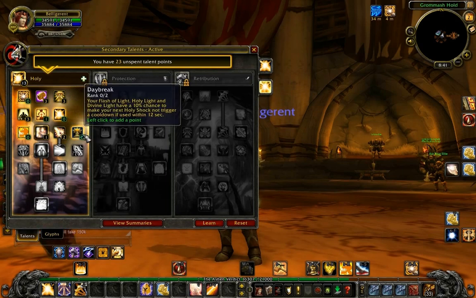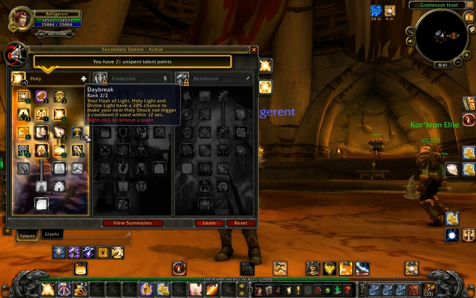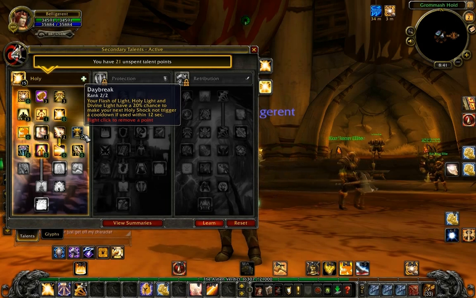Next, on to the fourth talent in tier 3 here is Daybreak. Probably my favorite talent out of the entire Cataclysm talent pool here. What it does is it gives a 20% chance for you to trigger a buff that makes it so your Holy Shock doesn't trigger a cooldown. So basically, you can double Holy Shock. And I don't know about you guys, but that's kind of amazing. It's more instant cast heals that you're able to do without getting interrupted.